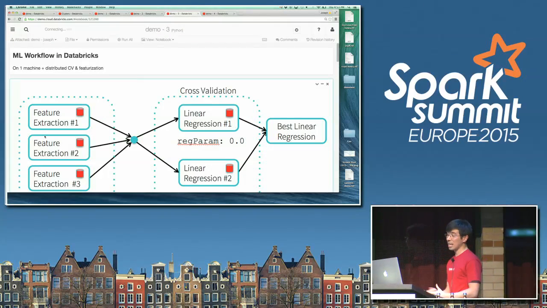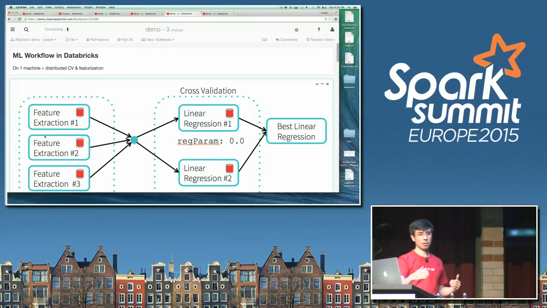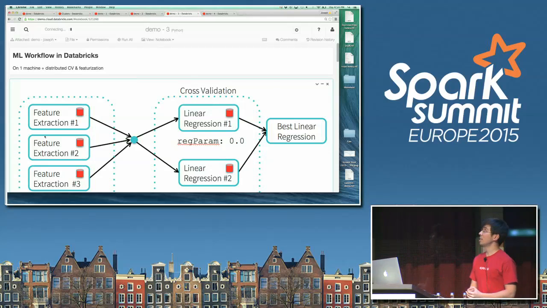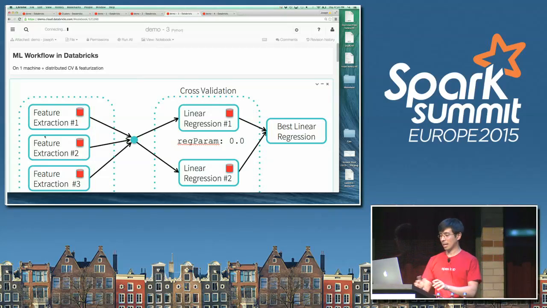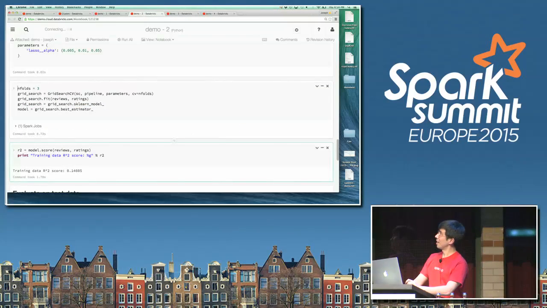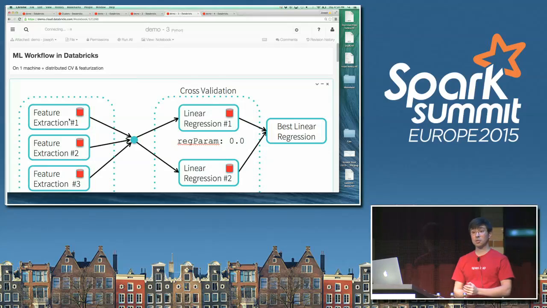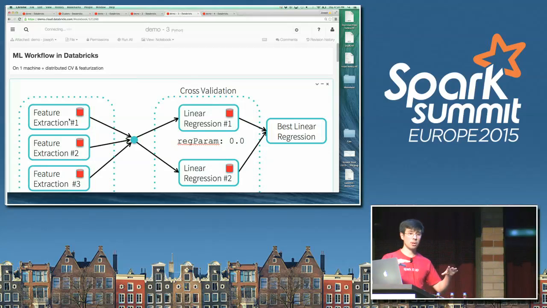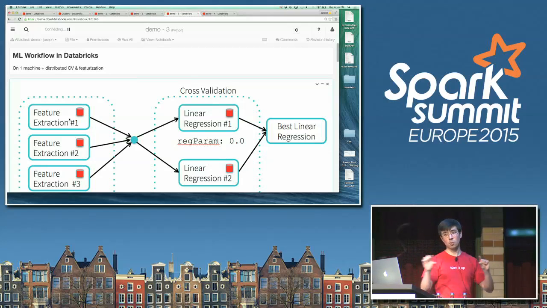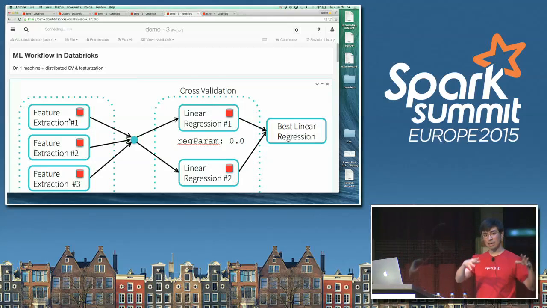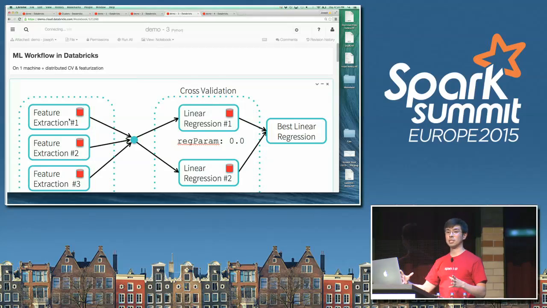Nice, so that could get us a bit farther. But then the other part of our workflow, I guess, is feature extraction. So here we were doing it on a single machine, but we could distribute it. And essentially what we were doing before is operating row by row in our data set, taking that text and munging it into a feature vector.